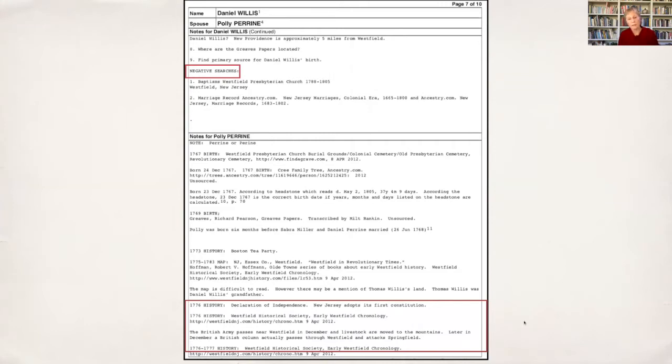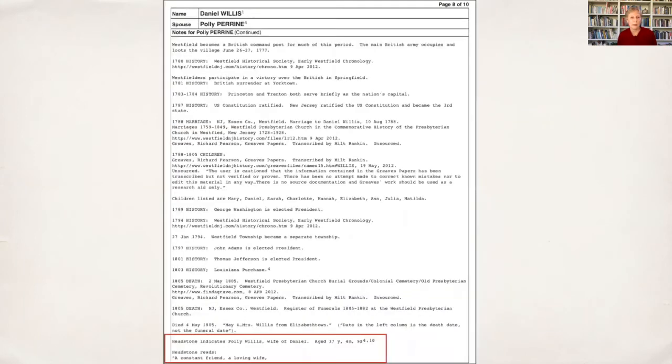I can just imagine Polly at 9 years old helping her family herd the cattle up into the mountains. I have been to Westfield. I've seen the landscape. I've actually seen where her family lived on the land. There's houses there now. And I have an idea of the geography. And I can just imagine the family being terrified and not wanting to lose their livestock and herding it up to the mountains. These are the makings of the stories that we all love about our family.